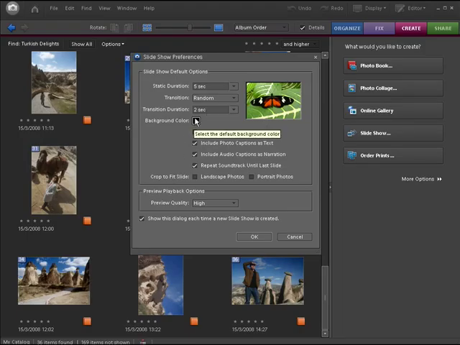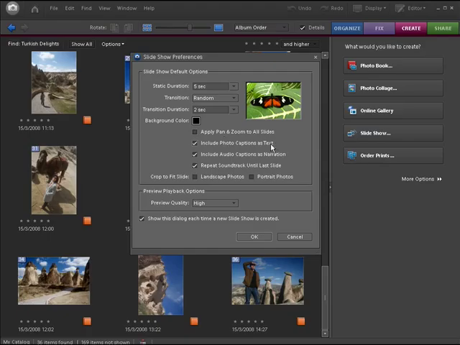Background color is fine to leave on black, and I strongly suggest you turn this off because if you start to zoom in and pan across the slides, then it kind of ruins your careful composition. You might have spent ages framing a shot, and then all that careful framing will be lost because it starts off in the middle of the shot. So it's like cropping it, basically. You can add pans and zooms later, so definitely leave that off for the moment, and I'll show you how to give individual photographs the pan and zoom treatment.